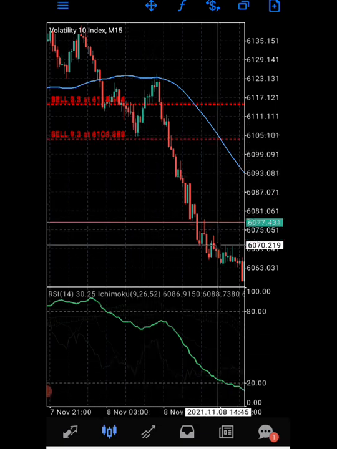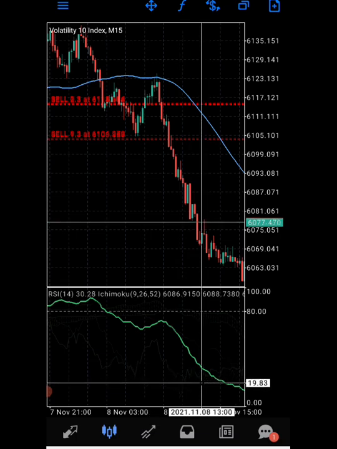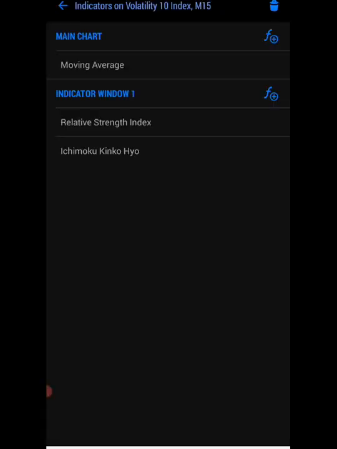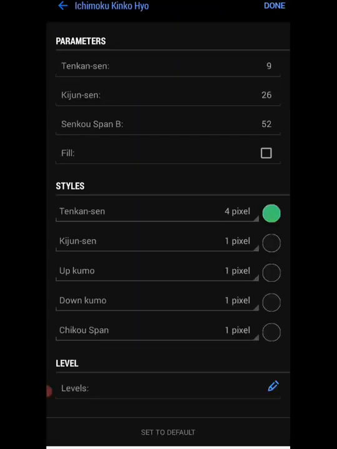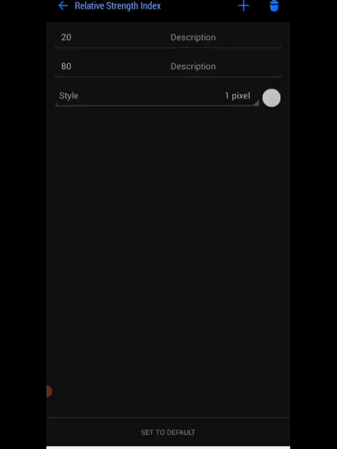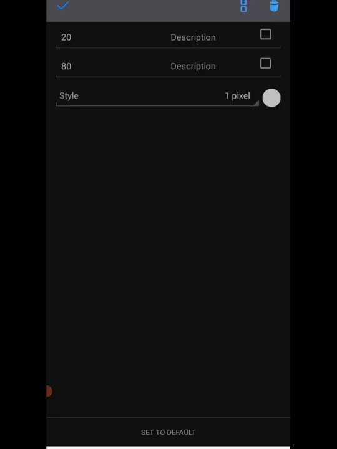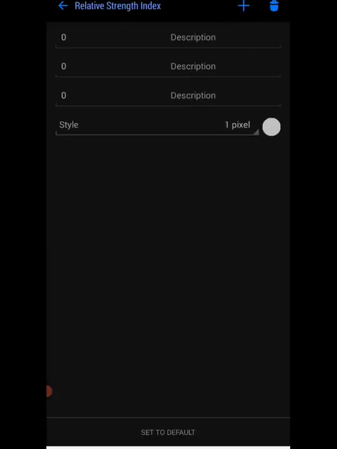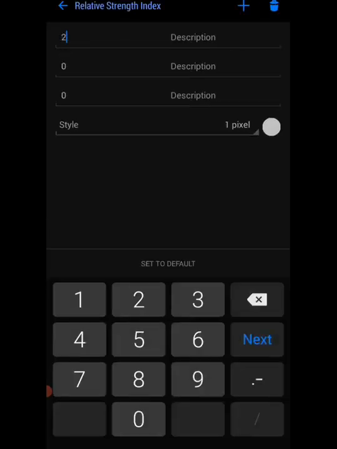So when the chart comes down to the 20 level, you take your profit. But in addition, you can decide, like me, I do that. So for the Ichimoku, you go to the relative strength index, you can decide to add another level. Guys, I'll have to delete this before I can add another level. You can decide to add a level 50 so you can take profit, because most times the market gets to the 50, makes a lot of consolidation and then ends there, and then makes a reversal. So in order to be safe, you just add your level 50. So you can see I'm adding another level 50, which is the midpoint.